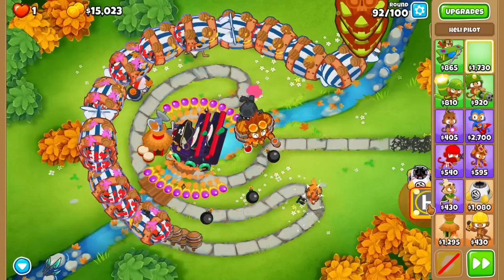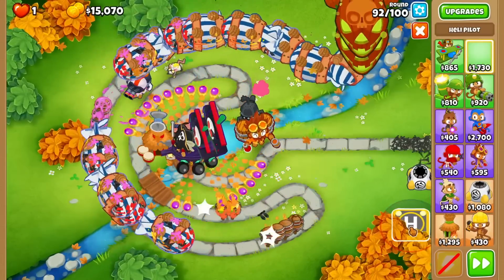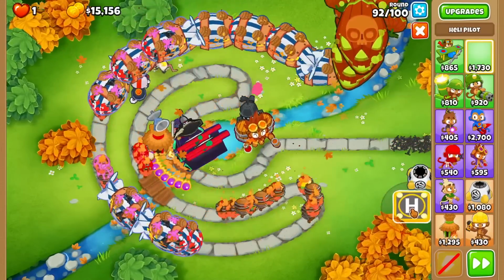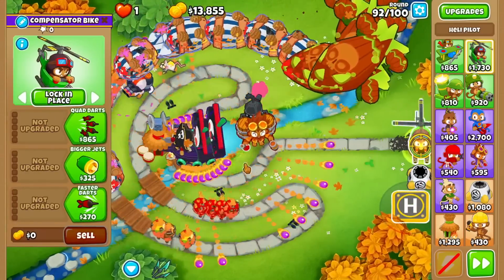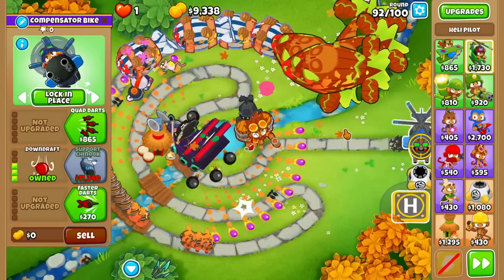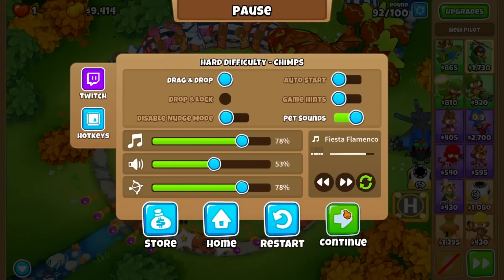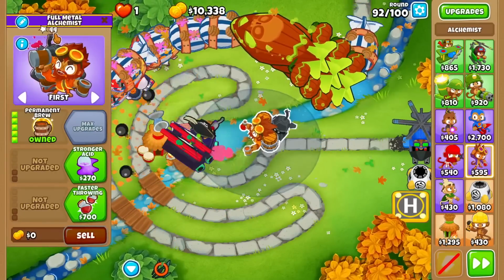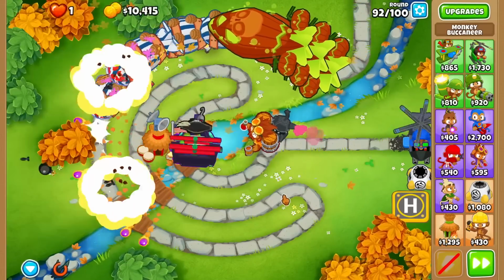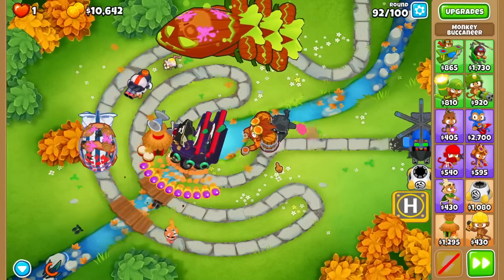Oh, I don't have enough money yet for sure. All right, heli pilot. Stay over here. We're going to lock you in place over in the back here. For now, we're going to go for a middle path. Okay, we almost have the support enough money. We're going to undo auto start. And we're going to try to insta-kill some stuff. Oh, look at these. He's stealing all my pops, bro. He's stealing them all. Get out of here.